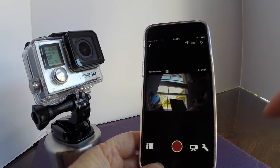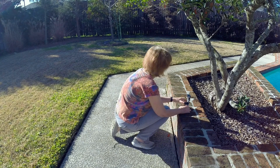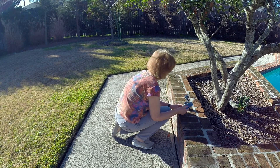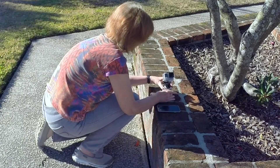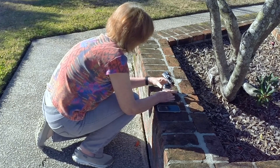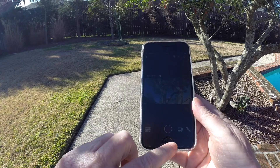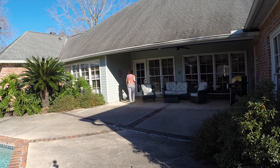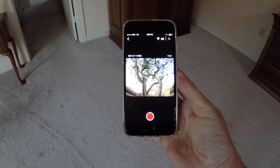Now let's go set up the camera for the time-lapse shoot. Here I'm setting the camera up on a ledge in my backyard. I'm going to tilt the camera to get the view I want — a bit more of the sky, for example. I can check the view on my phone and readjust as needed. When ready, I'll wind up the egg timer and point the camera so that my image is not in the scene. All I need to do now is press the record button on my phone to start the camera. I can go back inside and keep an eye on the view from my phone, and the app shows the view from the camera and keeps a count of the images being recorded.